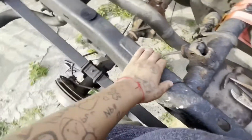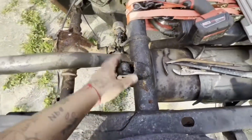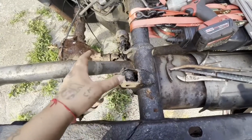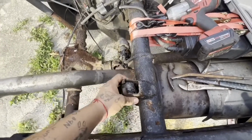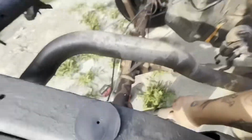Basically, the first step is loosening the leaf spring. But I'm just kind of messing around doing a few extra things real quick. So this is going to be more like clips of what I end up doing just because I don't have that much battery. But we're going to get to it. So let's get it. The first step on my end is removing the shocks.